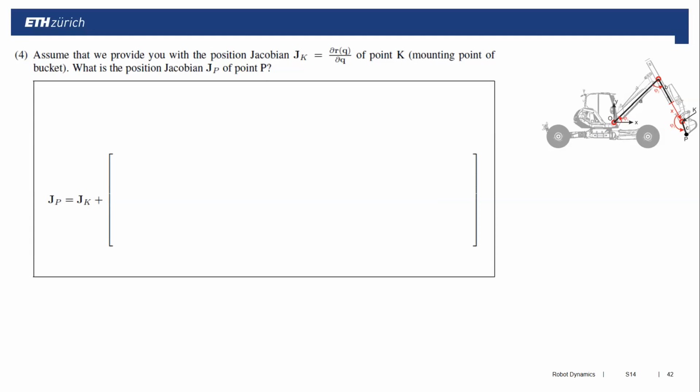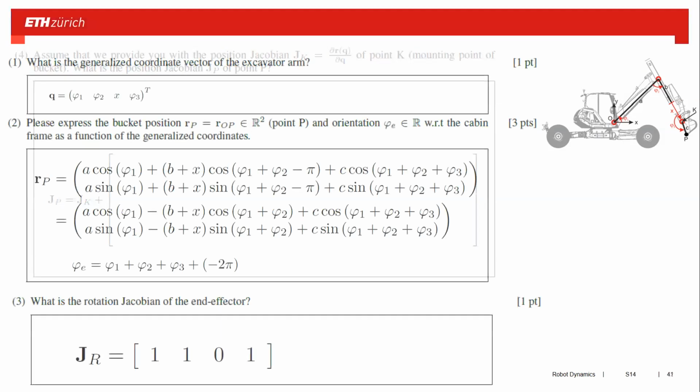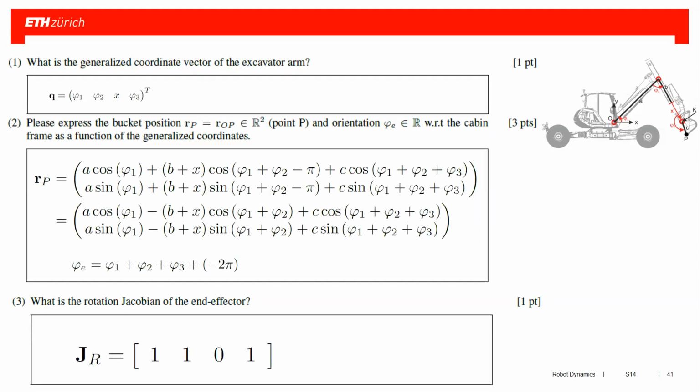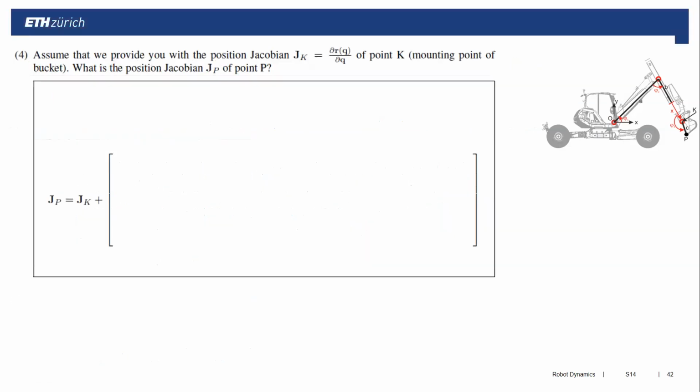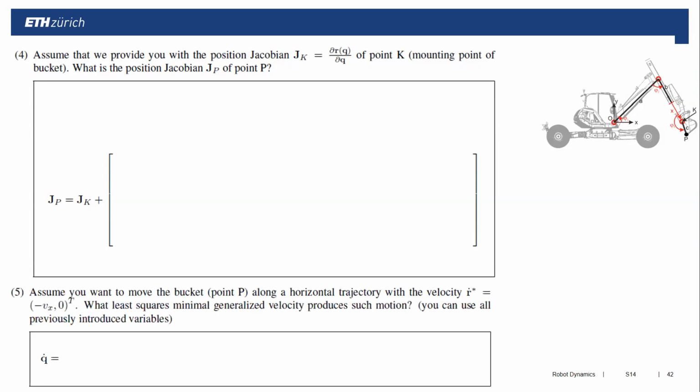We looked here at Jacobians as well. Yeah, partial differentiation of things like this is probably not the nicest thing to do. So what we did here is I give you the Jacobian of that point, and you tell me the Jacobian of this point. So we had to understand how this difference came along.